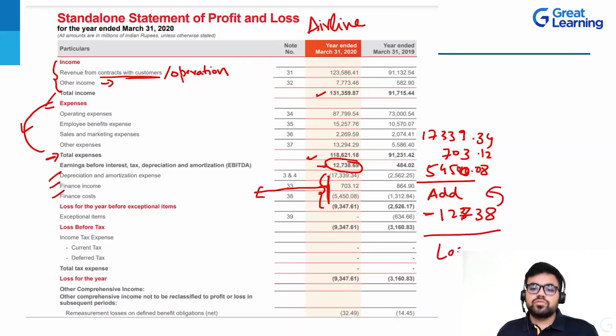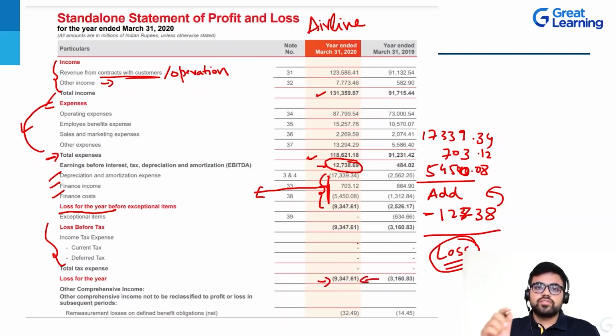Okay, so this comes out to be on the loss side of it. Since the expenses are more, it will come out as a loss. That's why they have written loss for the year. In certain statements, it will just write net income and the figure would be negative. So negative means it's a loss. Okay, so after other taxes, the total loss of the year is 9,347, which has dramatically grown from 2019. So this is not a very good sign when we look at this income statement.